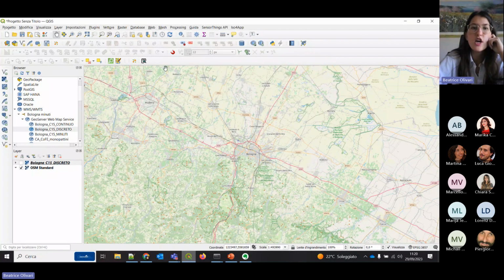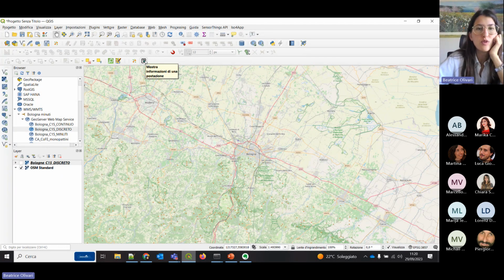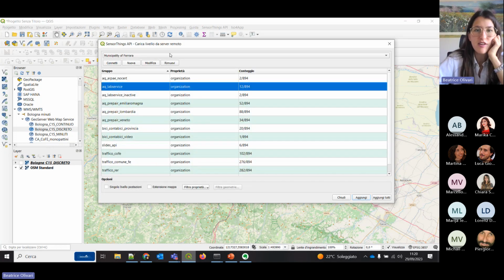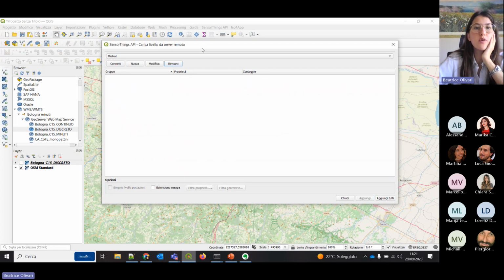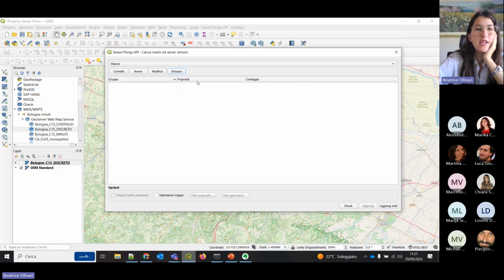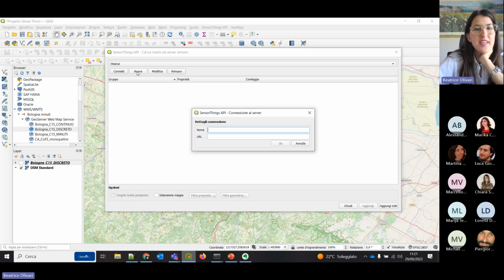And just as simple as this, two new buttons will appear. You will have this left one with the bubbles, let's say, which allows you to upload the endpoints, and this second one, which allows you to interact with the data. So let's see what happens if I click on the left one. Okay, so when you open it, you will have it blank, and you will be able to upload a new one. There will probably be a new button in English.